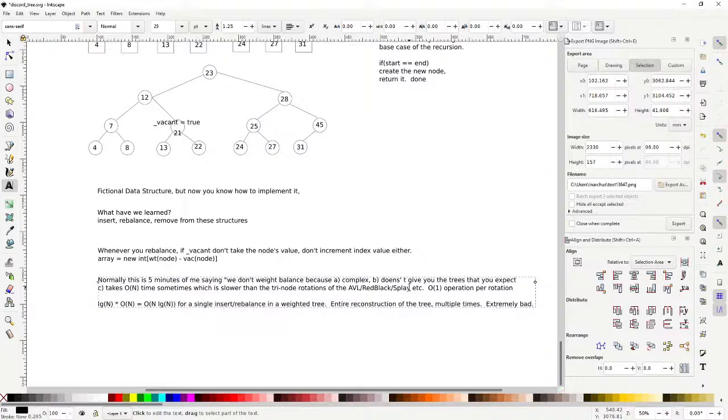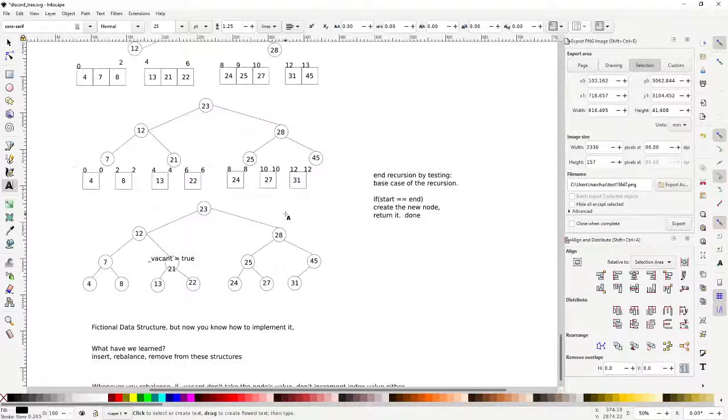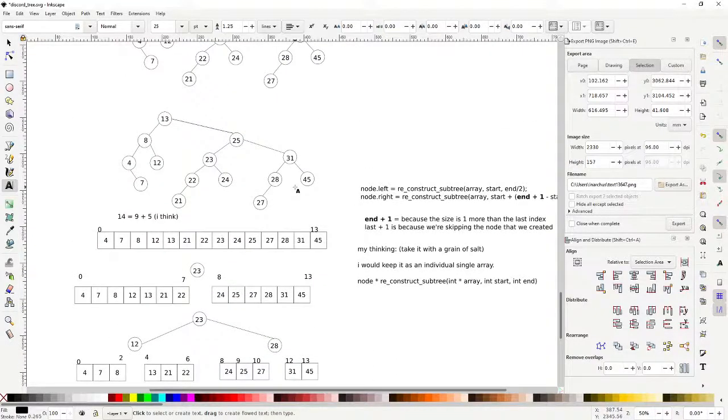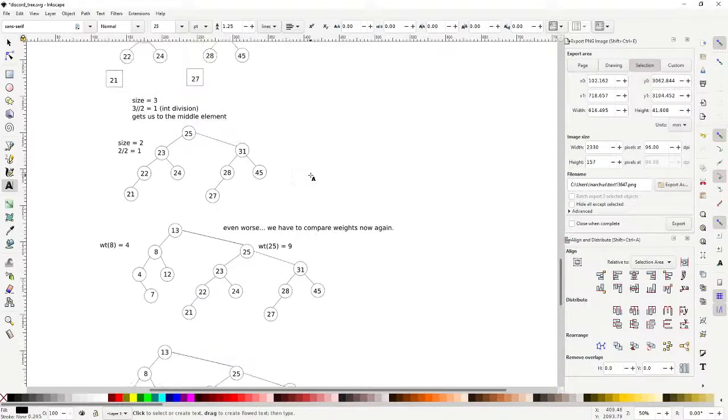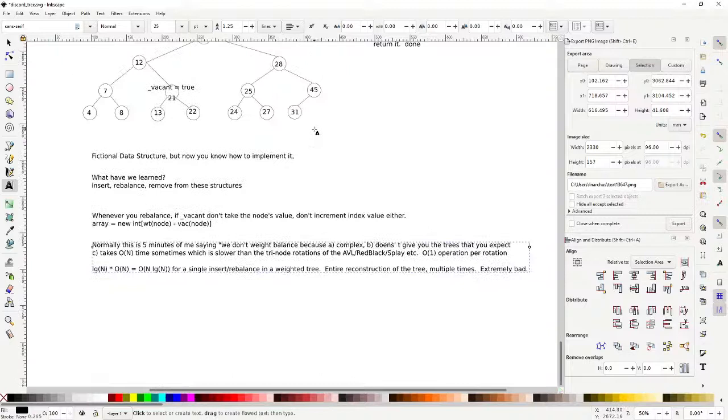And so, if your question is why don't weight balanced tree structures exist in the sense that they're used professionally and out in the research community, well, I'm sure that there are some that can be fixed a little bit, but you're always trying to fix the inherent deficits that weight balancing gives you. Height balancing gives you good information. Weight balancing gives you kind of bad information. And so you can always just try to make the best of it.